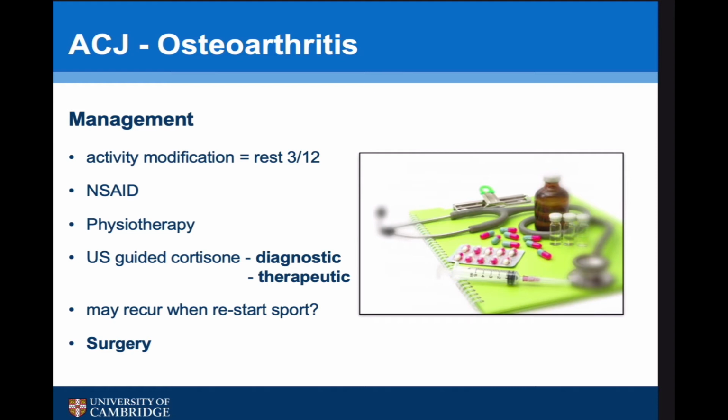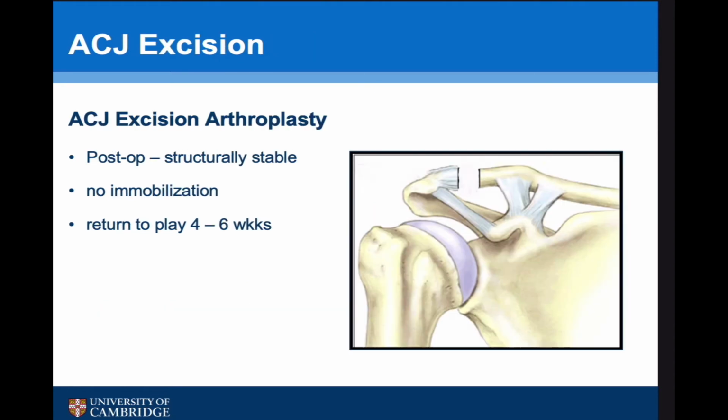Anti-inflammatories help acutely. In the acute situation, a diagnostic or therapeutic ultrasound-guided cortisone injection can give significant pain relief, and particularly for patients who have got a key event coming up, that can sometimes get them over the line. However, their symptoms often do recur, so for these chaps, surgery really is the best answer.